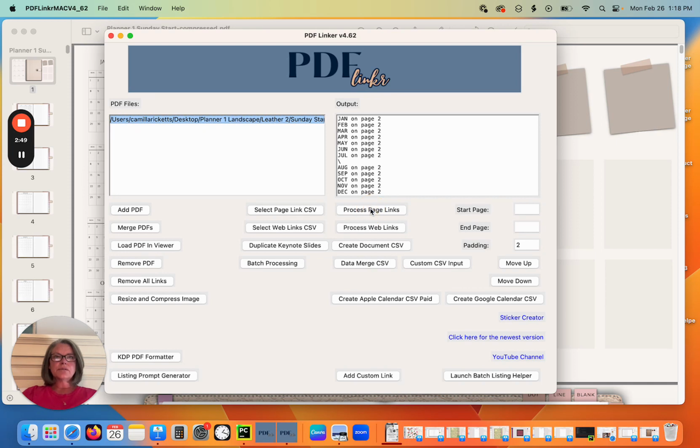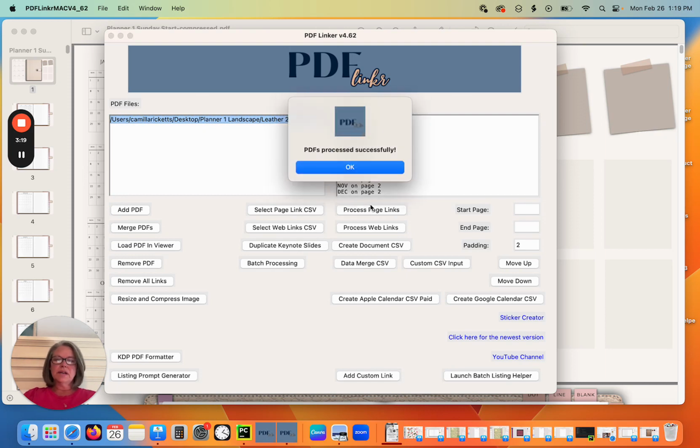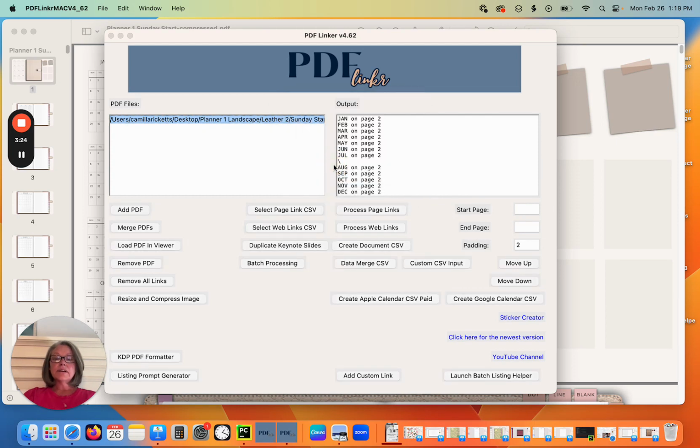So it's going to go through my entire PDF and find just those words and add a link to it. Depending on which page I told it to link to, it's going to know that it only needs to look in that area that I selected. That way you can combine your linking in your CSVs. Like my tabs, I don't have to make a side tab or a top tab. I can just have it all in one. Okay, so that's finished.